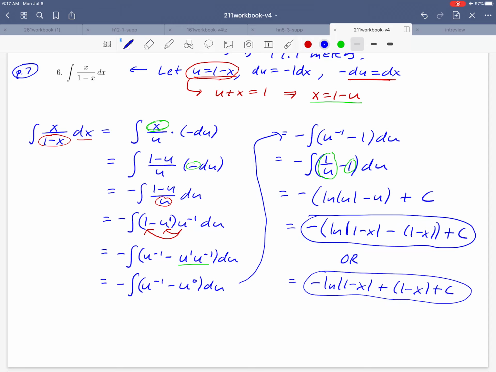So that was kind of a long problem. There was a lot to do here. But it really illustrates the versatility of the u substitution method. Sometimes you need to do a little bit of algebra and really monkey a little bit with your function, but a lot of times you can get it into a form where you can find an antiderivative.